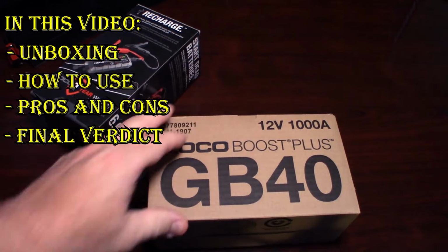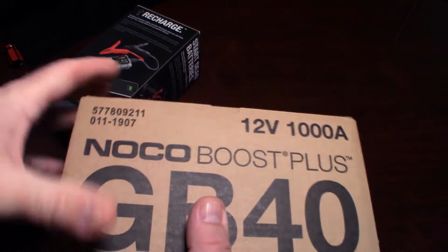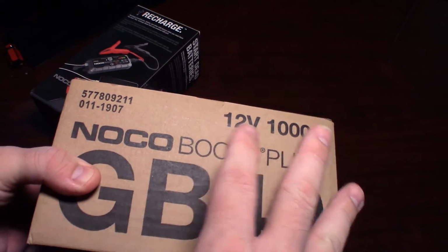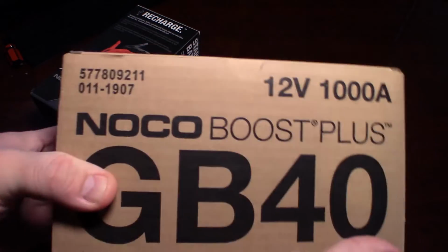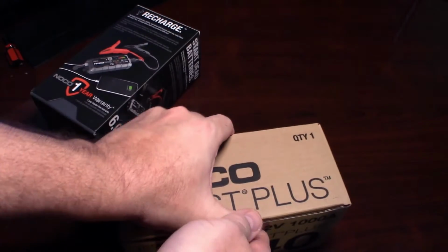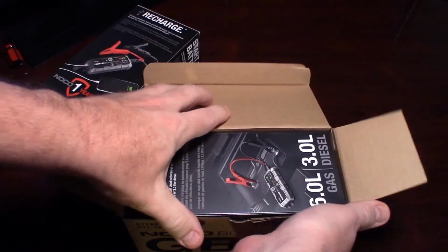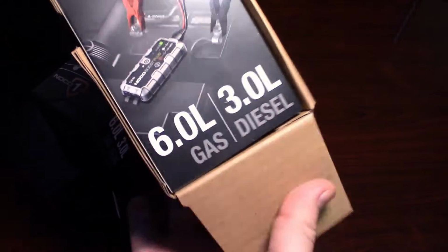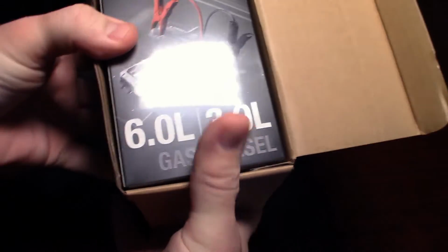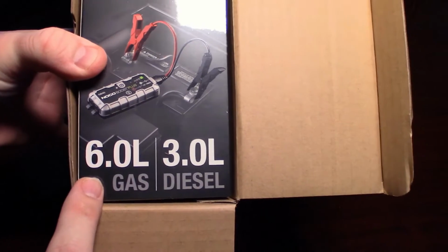So let's get started. First off, when I received this in the mail, it came in a bag. So I've already taken it out of the bag, and here is the GB40 right here in my hand. So we're going to go ahead and open this up. As you can see, there's a GB40. Now with this particular product, it's good for a 6-liter gas engine or 3-liter diesel.